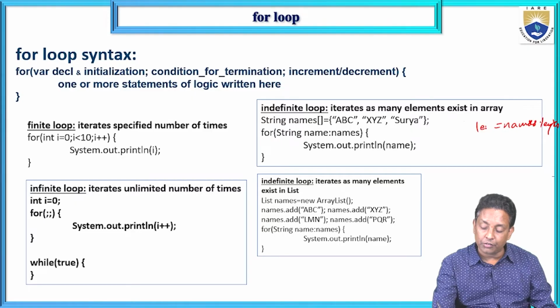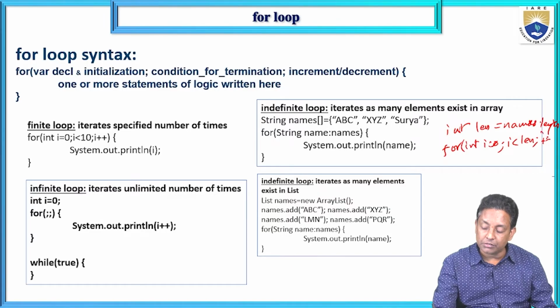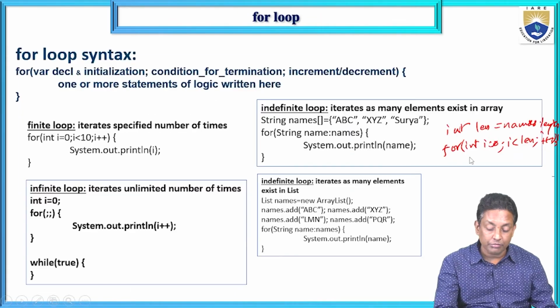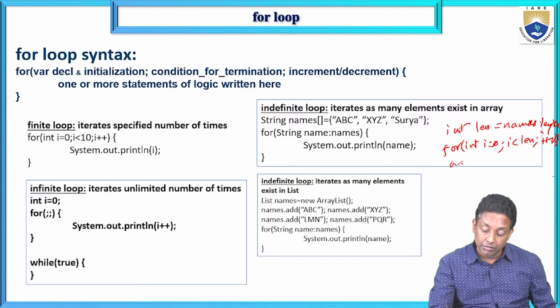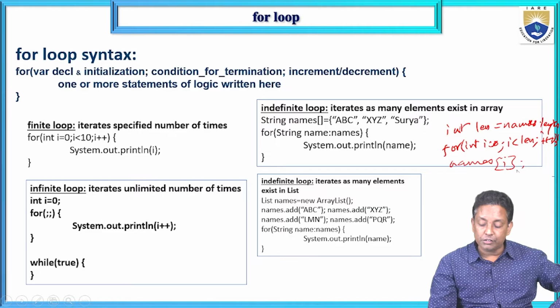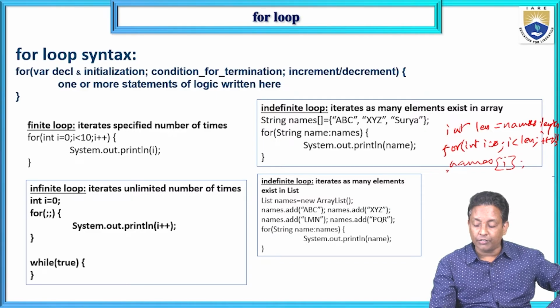So that we should take into one length variable. The next iterate one for loop. Int i is equal to 0; i is less than len; i plus plus. Here you write that names array of, in the square bracket you give the index number i. So each index value will be returned. For loop will iterate as many number of elements exist in the array.